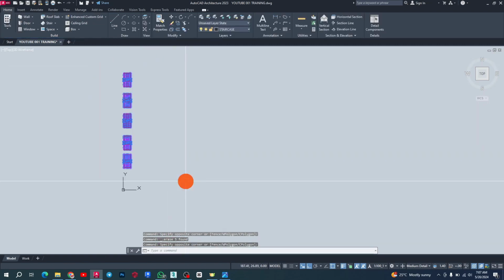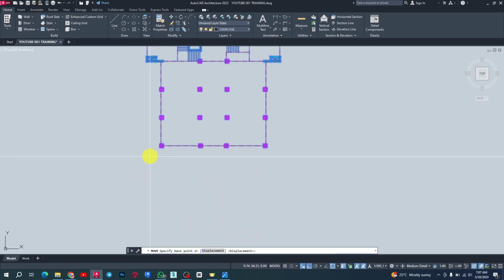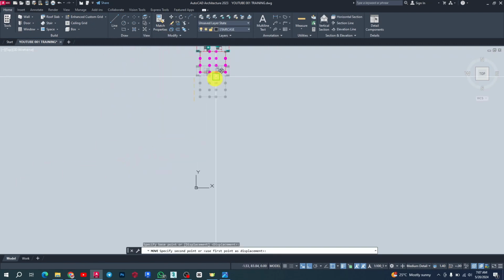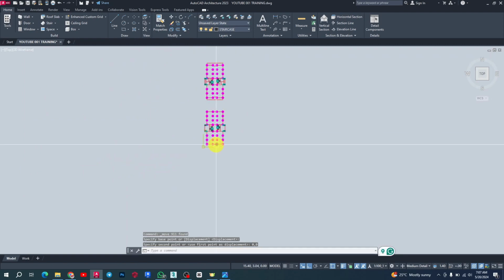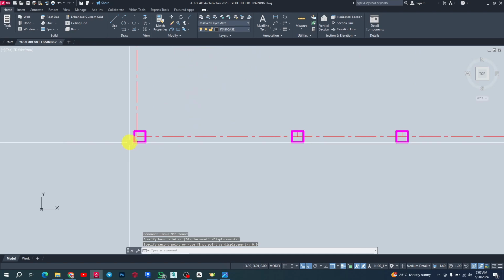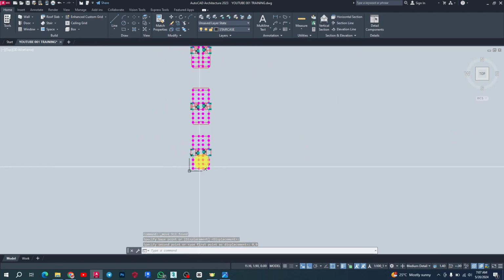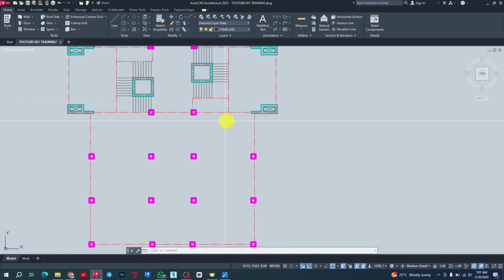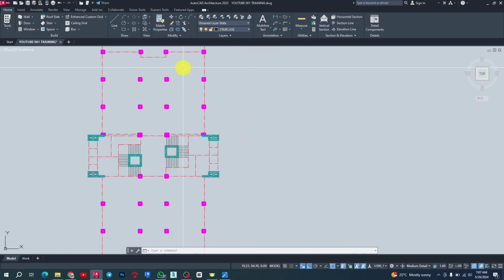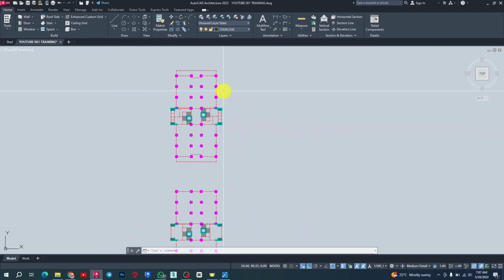So let me bring it closer again to the 00 axis. I'm going to copy from this position, let's say from here, and then I'll type 0 command 0 enter. So you see it's really closer. When I export it in Revit, I'm going to have it really close to my center, my axis point, my 00 point. So this is it. Whatever things we'll be modifying, we'll modify as we go.